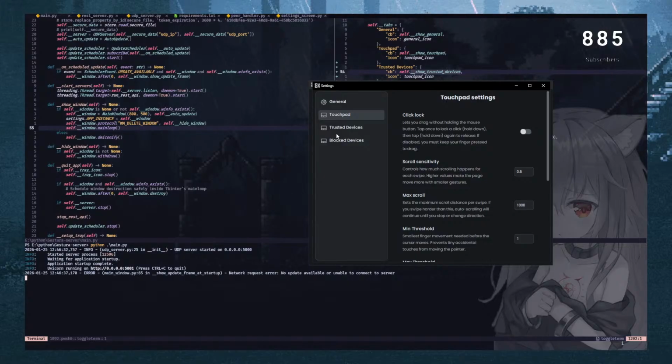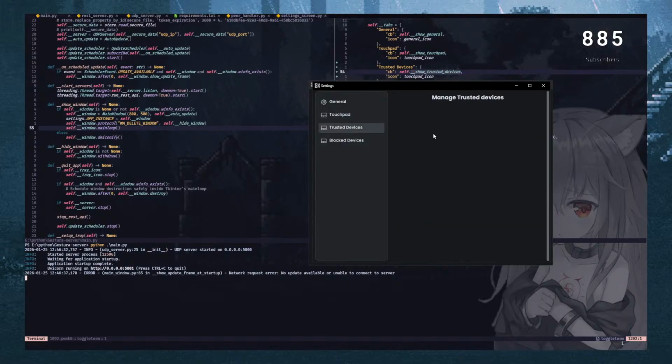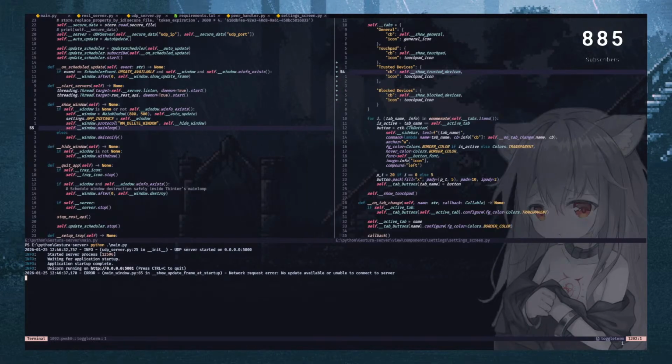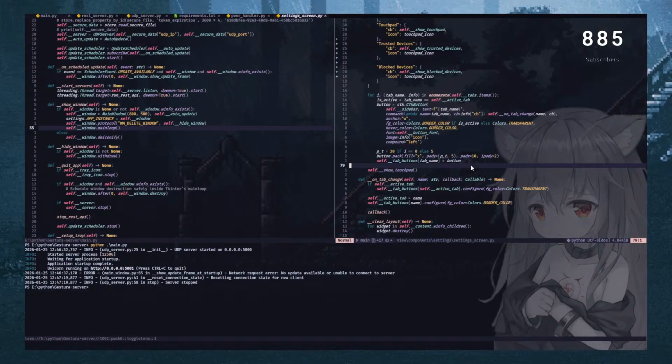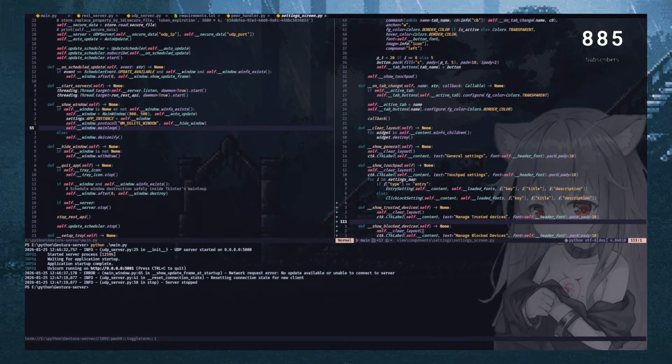Okay, so if I'm here in trusted devices, I need to load all the devices that are trusted, and I need to give some action buttons like remove it or block it. So two action buttons and one section for the information. So three key things.